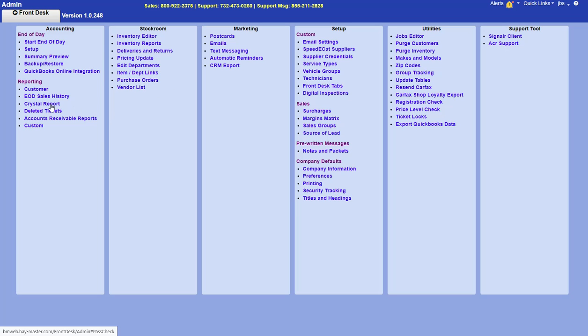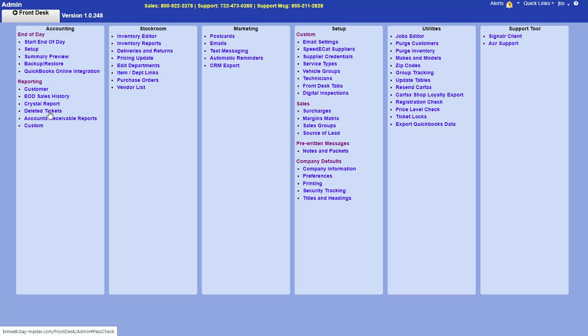But no, then you also have the Crystal Reports. This has a little bit more information. I don't have this actively on my demo since you need an AutoLab tie-in and it would be an actual shop's database. But when you're at Fenton, if you click that button, it'll show you all their numbers. At this point, I don't have the liberty to pull up any specific AutoLab shops for that.